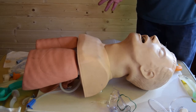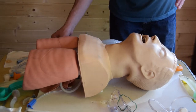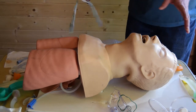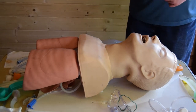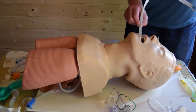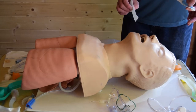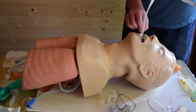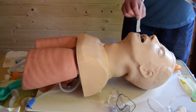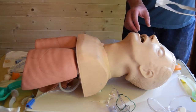The only other thing we have to consider is suction, and if a patient has some sort of foreign matter in their airway, such as fluid or vomit, we might use something like a Yankauer suction to suction the airway out. We would not suction for more than 10 seconds, and we always apply suction as we're pulling the suction catheter out of the mouth in order to not cause any vagus stimulation.